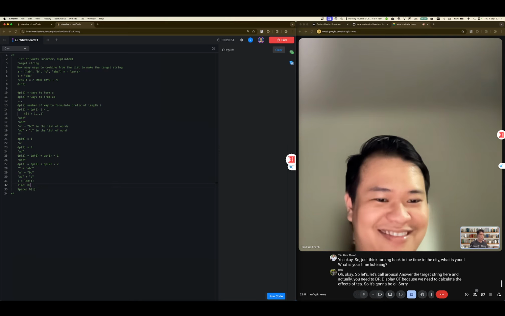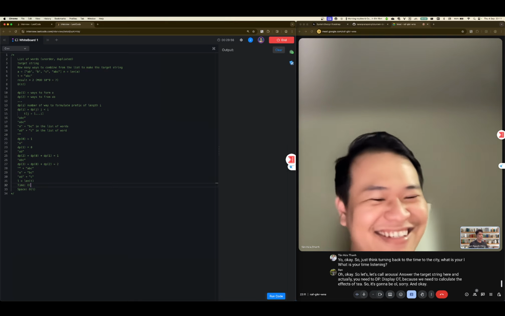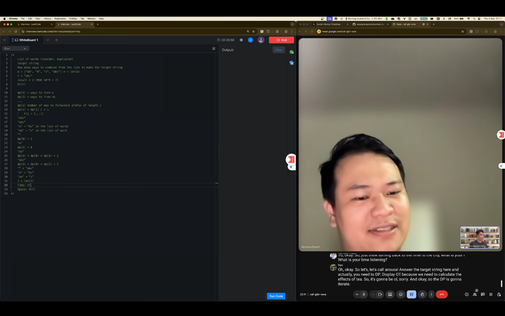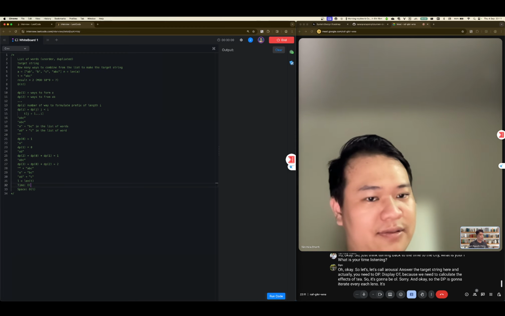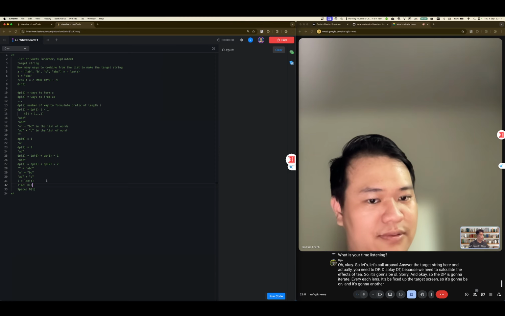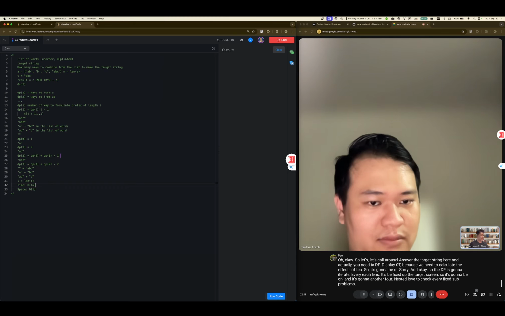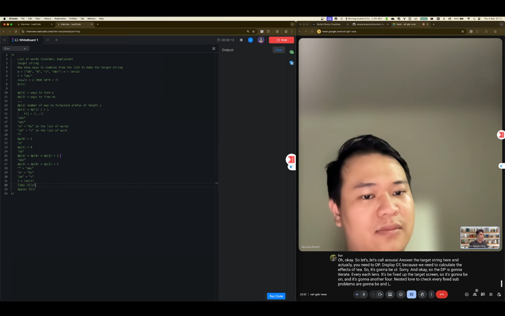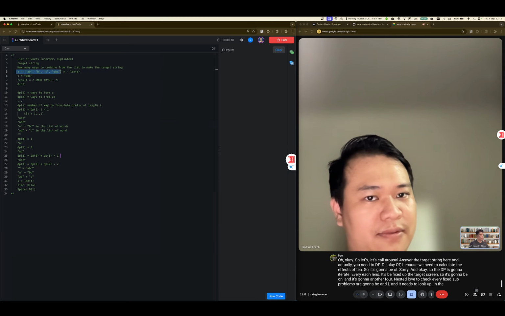Sorry. The DP is going to iterate over each prefix length of the target string, so it's going to be L, and there's another nested loop to check every prefix. The subproblems are going to be N times L, and it needs to look up in the list of words here.